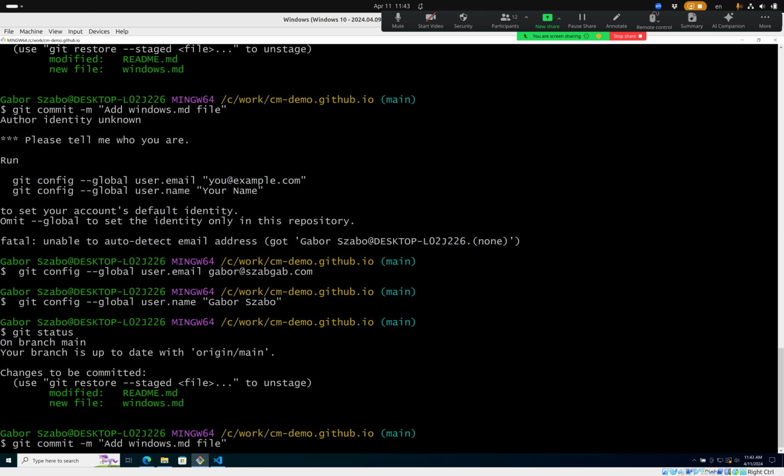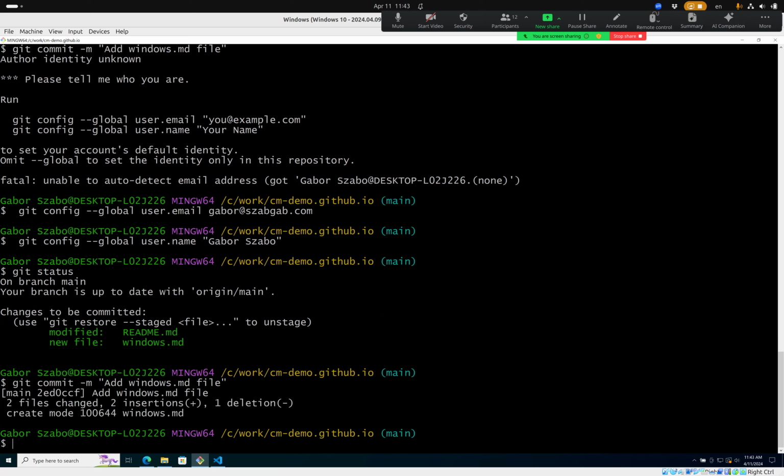You see why it's so good that I'm using the command line? I don't have to type in things again and again. I can just go back in the history and make changes. And okay, so now I executed this git commit. It tells me it created a new file and it committed something and so on.